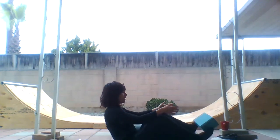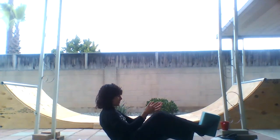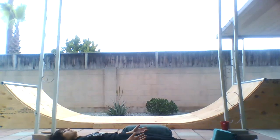Let's rock back into a boat pose to just rock ourselves all the way down to a seat. Another fun thing for boat is you can have the block between your ankles to keep your feet hip width distance, keep your inner thighs working. Float yourself all the way down when you're ready to the ground. Feel your core heat up. Again, even during this time, being something nice and not being too hard on yourself. Relax yourself down on your back.